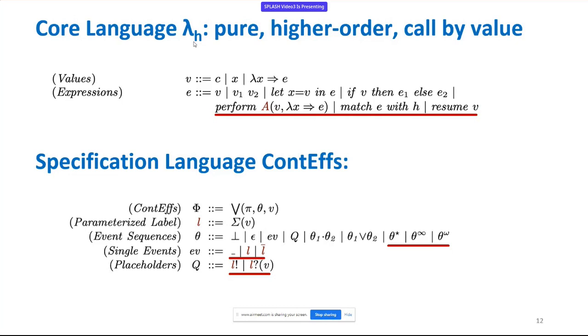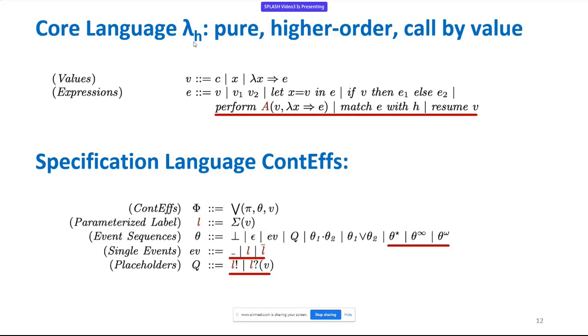So the regular expressions are quite standard, extended with a few constructs. They're either bottom, the empty trace, or a handled effect L, a wildcard representing any effect, or a negated effect representing any effect but this one. Right? So any effect but L. Having wildcards and negation allows for more modular specifications because we can ignore parts of traces that we don't care about. There are some examples of this later.